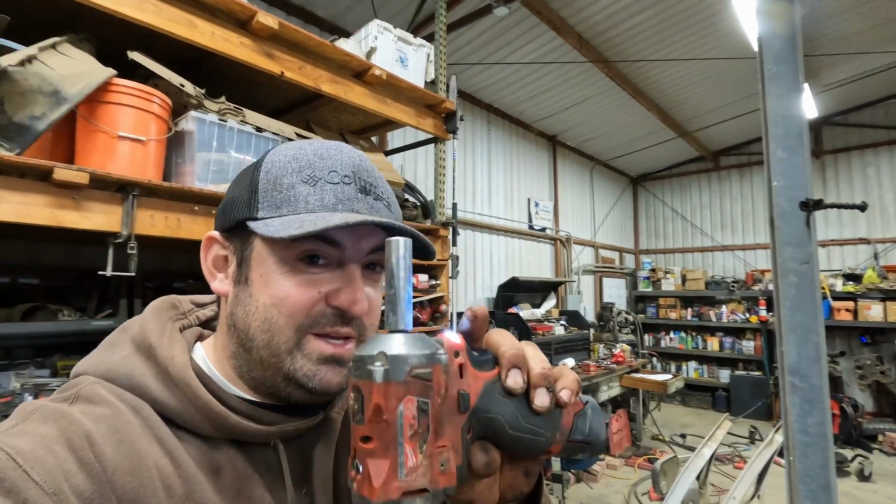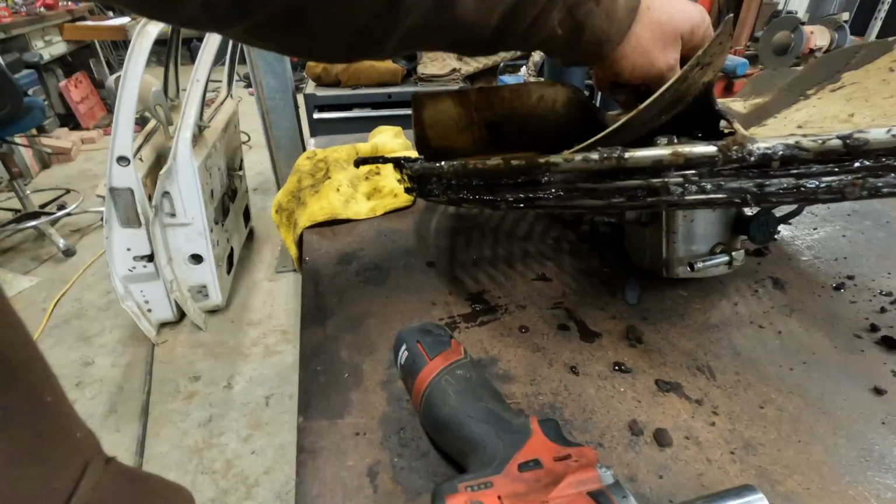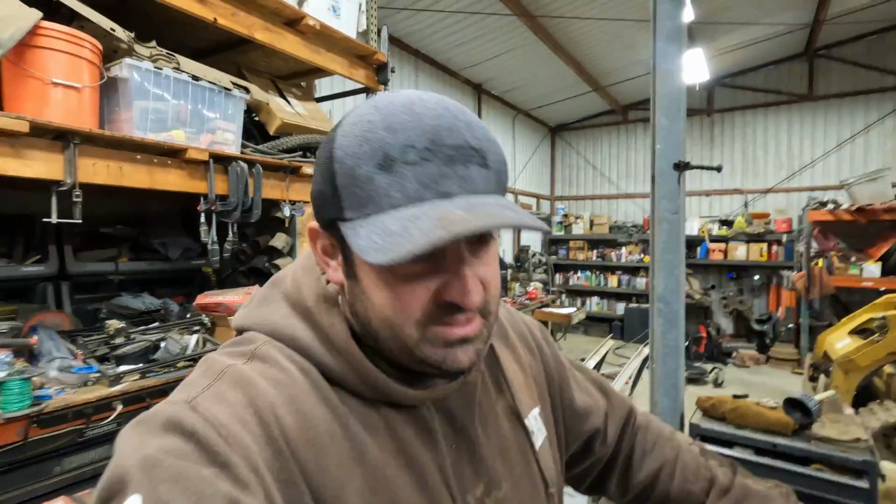You guys want to know a fun fact about this impact wrench? My buddy Mike found it on the side of the road, and he does not have Milwaukee tools, so he let me have it, and I love it.